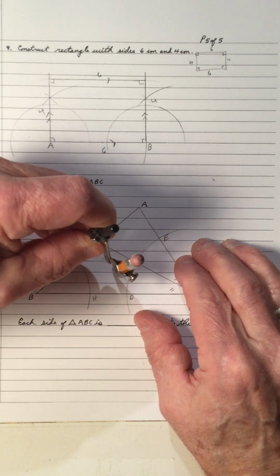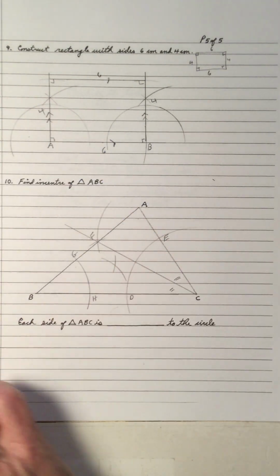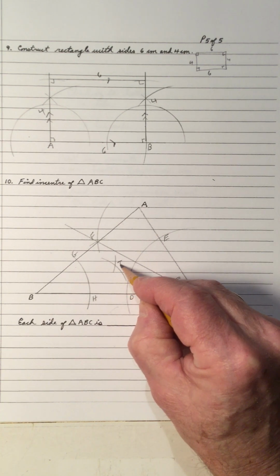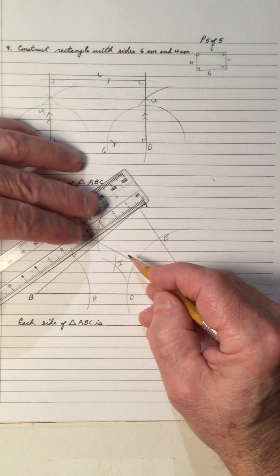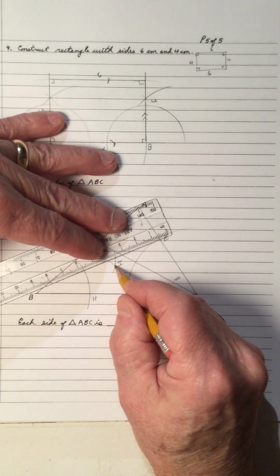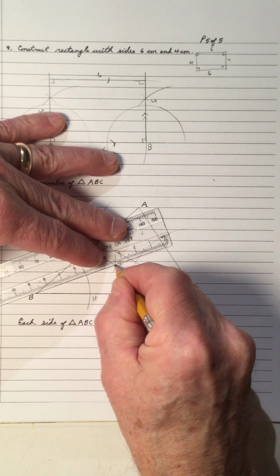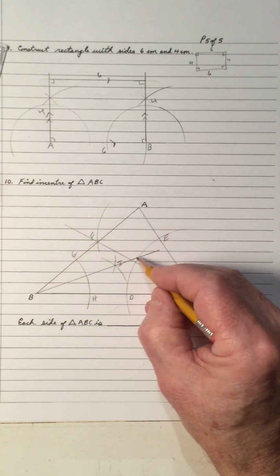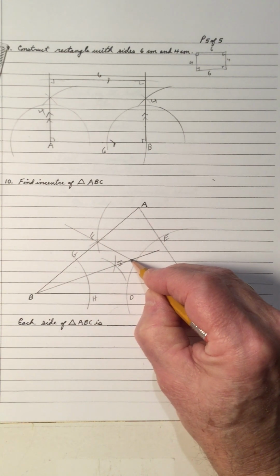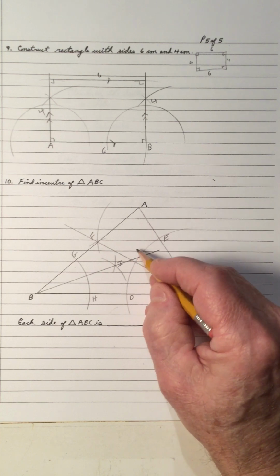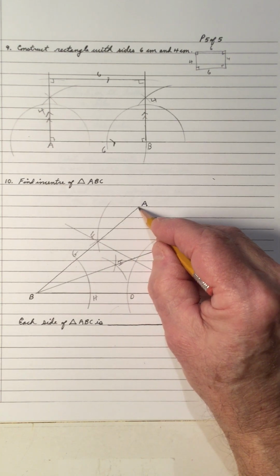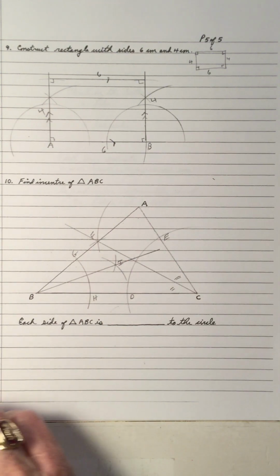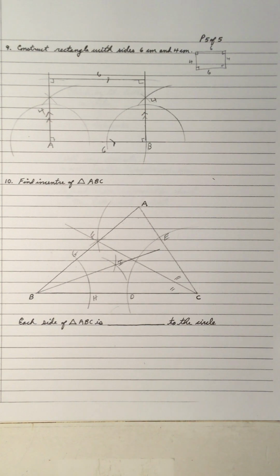Two arcs intersect right there. So there's the two arcs intersecting, and we make it I. So we draw BI, and BI is bisecting angle B. And we extend it. So notice we extended it. They're intersecting right there. Now if I draw the angle bisector for angle A, it's going to go through this point. But I'll just do that too, just to make sure.